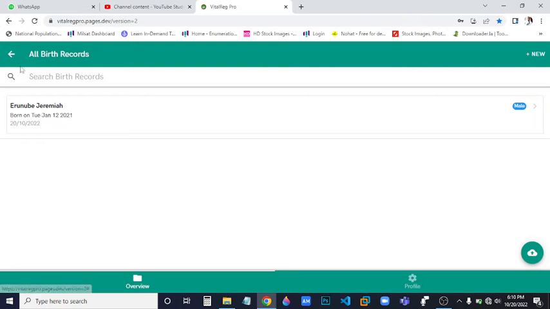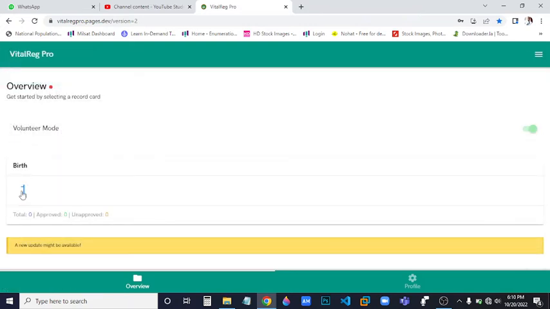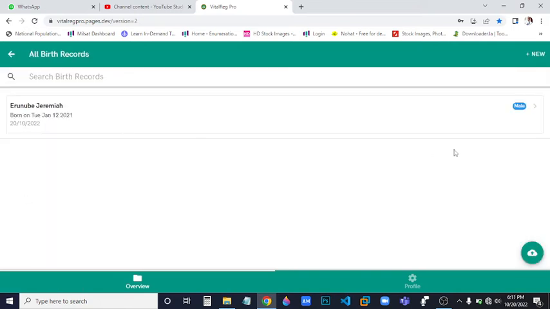Okay. Then, like I said before, we are working offline. Before I register this particular child, I was having zero. Now I have done one birth registration, I am having one. Now, this is how to register offline.